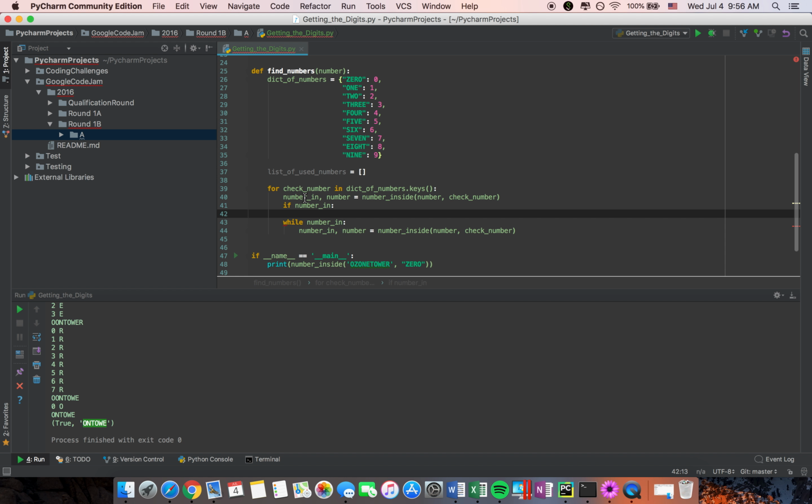So if this is true, we will append to the list of used numbers, and then we will return that key, which is check number, or the value for the key. And while this is true, we keep doing it. So we might find multiple zeros in one, we might find just multiple numbers, or the keys or whatever in it. And then if not, we'll keep going. So this will break out.